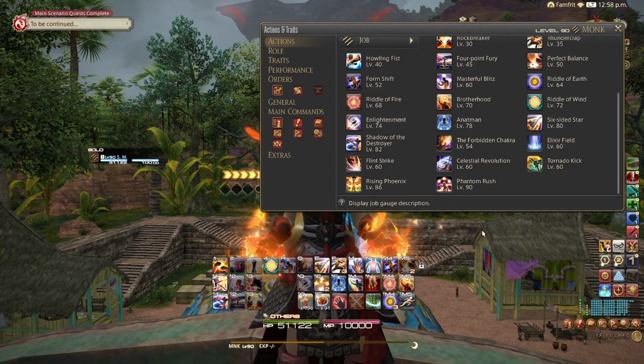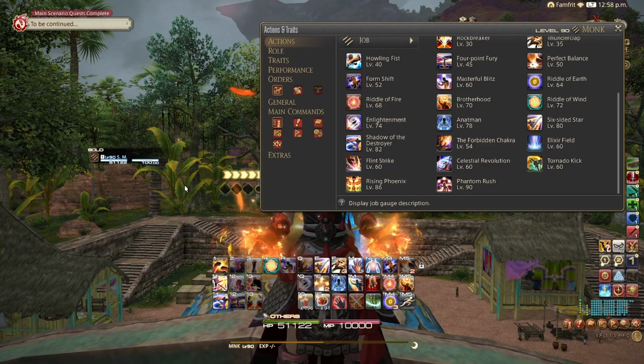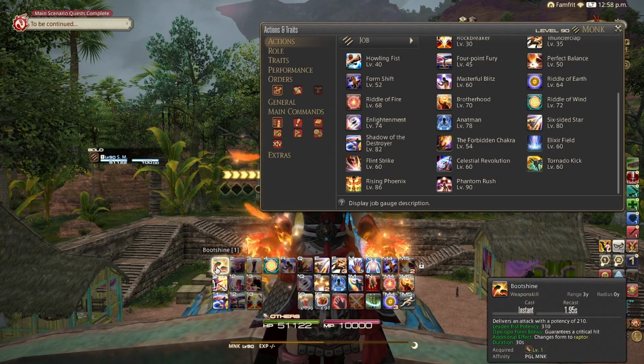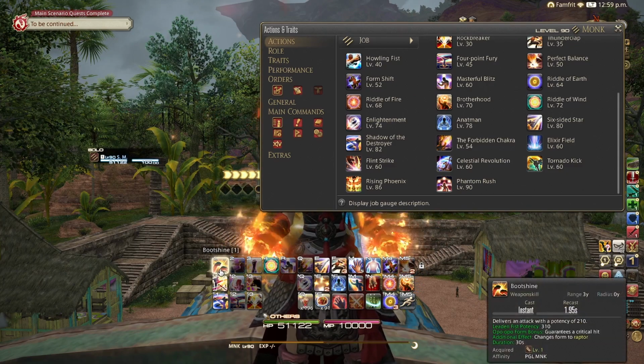So the way that it works is that when you hit Perfect Balance, every GCD that you hit will grant you a special chakra, as well as applying its normal effects. You'll get an Opo chakra for hitting an Opo form skill, a Raptor chakra for the Raptor form skills, and a Curl chakra for hitting the Curl form skills.